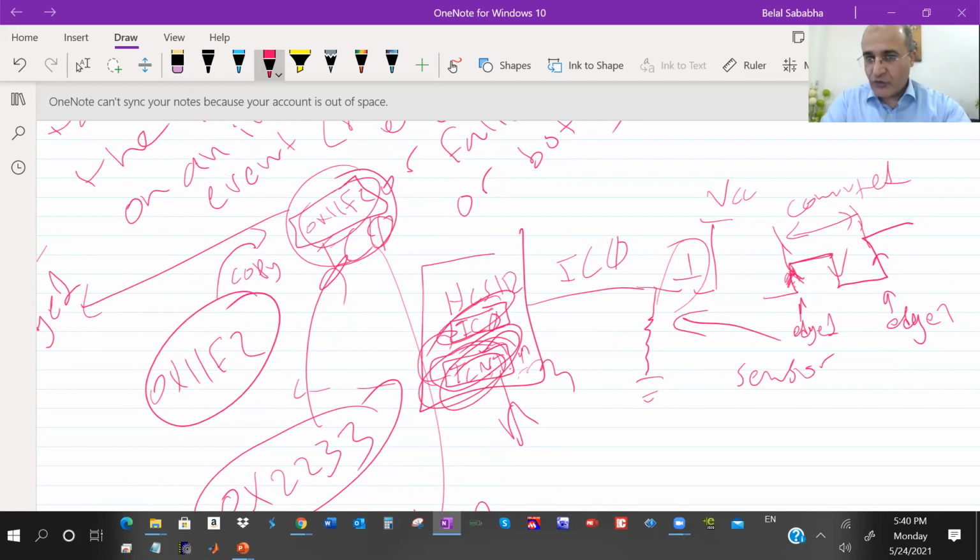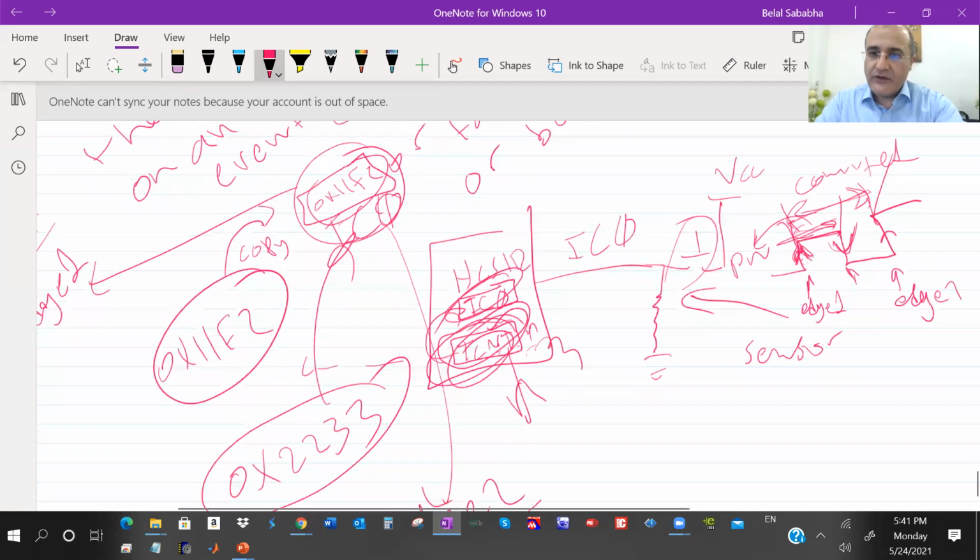You can write code inside your interrupt service routine that says next time, don't interrupt me on another rising edge, interrupt me on the falling edge. So you can capture on the falling edge, and in this case, you will be able to measure the pulse width. You can configure it to capture either on a rising edge or a falling edge, and in this case, you will be able to know the timer value here, here, and here. You can compute the period, you can compute the pulse width.